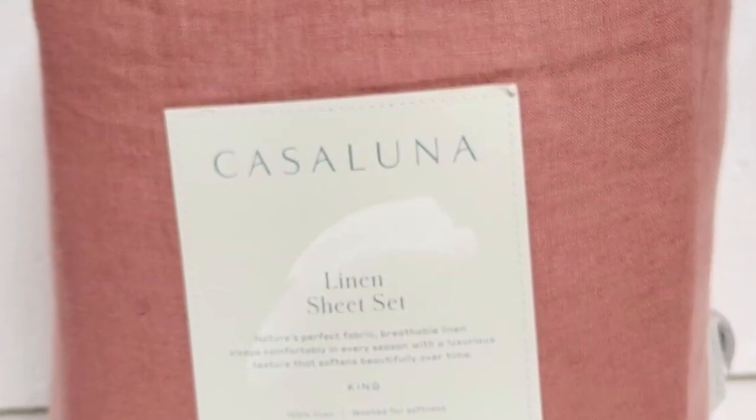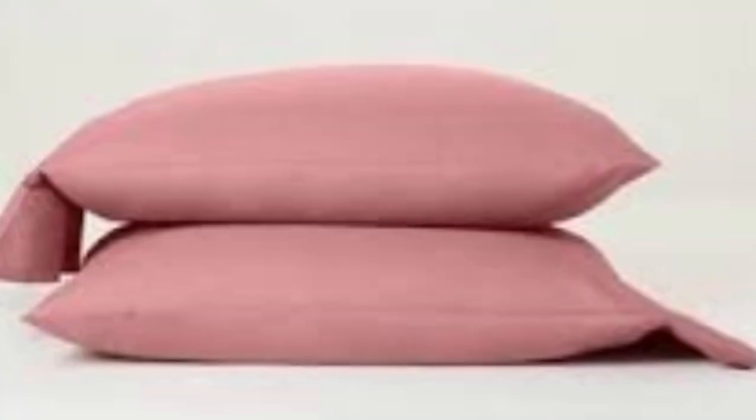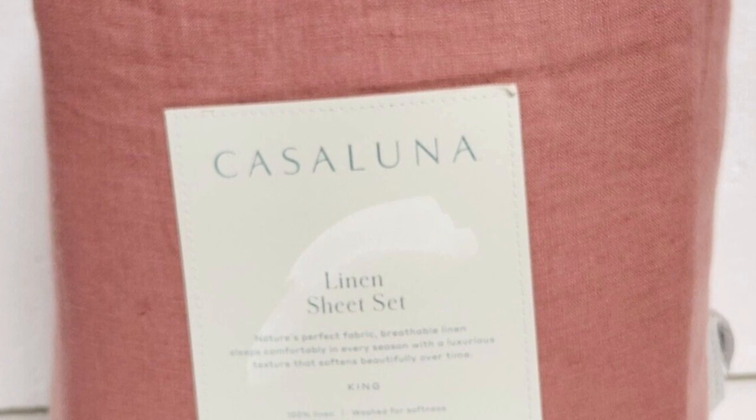We did find that the sheets grew quite wrinkly after the first wash, and stains did not come out particularly well, with the exception of the coffee stain. Unfortunately, we also noticed that sweat stains from regular long-term use do not come out in the wash. When we rubbed the sheets with sandpaper 25 times, the abraded area faded in color, although it didn't pill or wear down. It's also one of just four sheet sets on our list with the OEKO-TEX Standard 100 certification, meaning it's been tested for harmful substances. Choose from a nice variety of colors ranging from neutrals to brighter hues like rose and teal. Given the quality of the materials and Target's generous 365-day return policy, we think these sheets offer great value, and given the results of our long-term tests, you'll probably want to keep them for years to come.